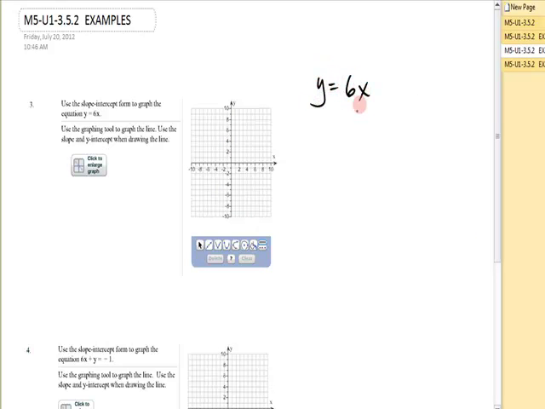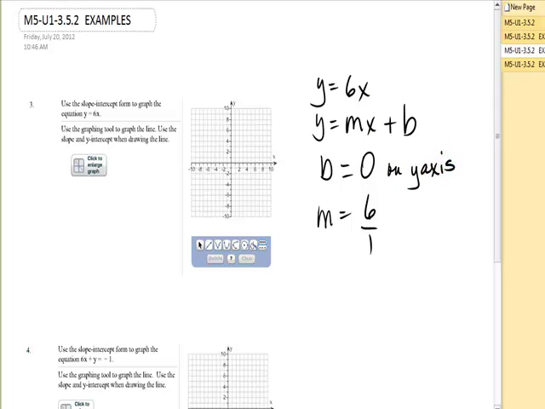Y equals 6X. If I'm trying to compare that to Y equals MX plus B, I can tell that my M is 6, or 6 over 1, but my B, there's nothing there. Numerically, that would mean that B is 0 on the y-axis. Well, 0 on the y-axis is right here. And my moving instructions. Up 6, right 1. So up 6, right 1. There's my point. And I would get this line.